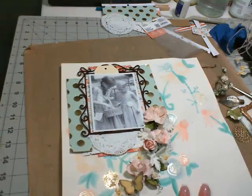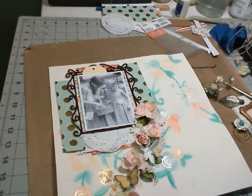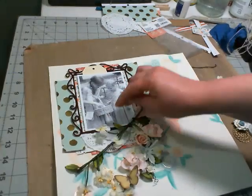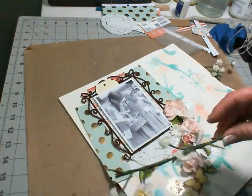That's covering up all of that stuff. We need a flower over there, I guess. Someone give me some ideas. I think we wanted to go with this, didn't we? I did this. I think I'll do that.